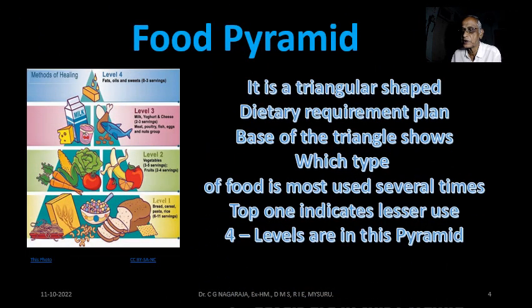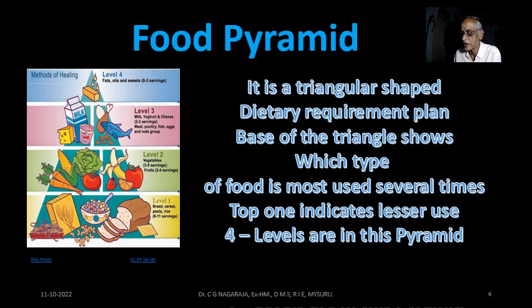In your textbook, there is what's called food pyramid. What do we mean by food pyramid? Now, if you say food pyramid, it refers to the dietary plan of all living beings. If you look at the eating habits, most of the animals eat what's called the carbohydrates. That is the base. If you think of a pyramid, a pyramid looks like a triangle. See, I have shown in the picture a triangle shaped structure.